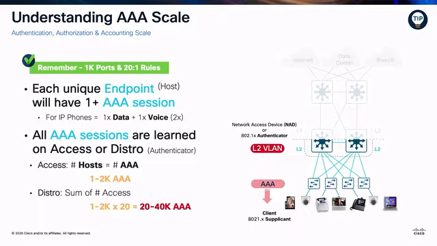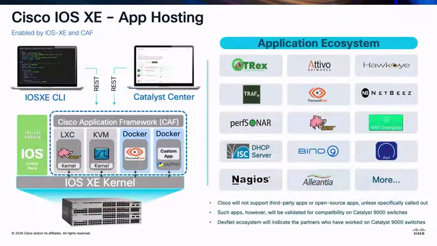And last thing, if you're exploring the idea of 802.1X, each authentication has to hold a session from the authenticator all the way to the AAA server. It also costs you resources, and you have to look at it while planning the access layer. So each device, each user, each endpoint has at least one AAA session. An IP phone has 2 AAA sessions, 1 for voice and 1 for data, right? So you have to plan it ahead of time.